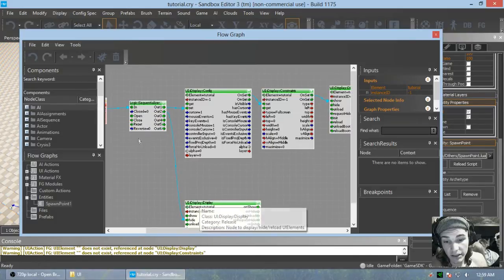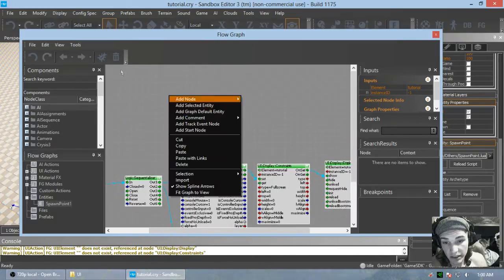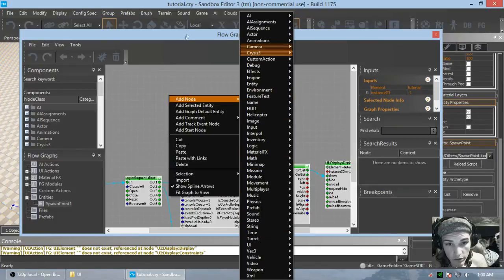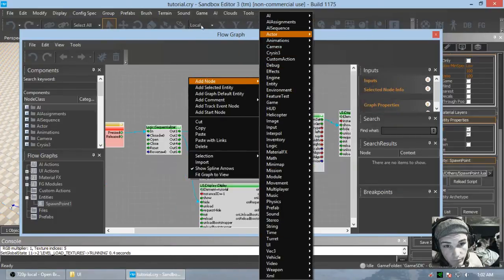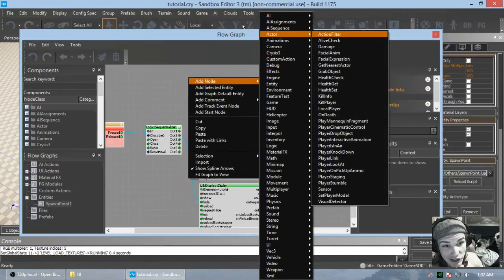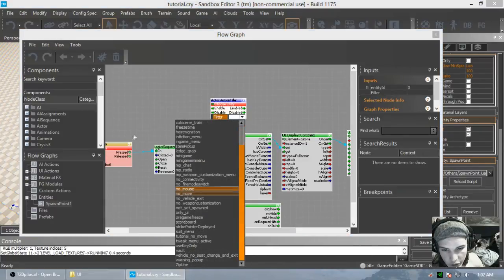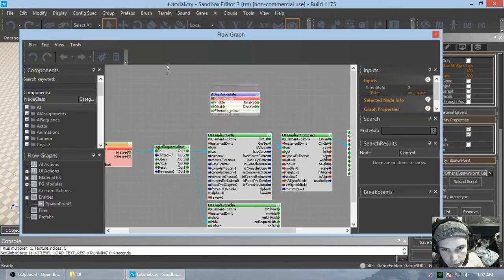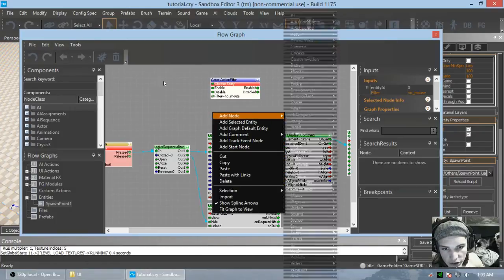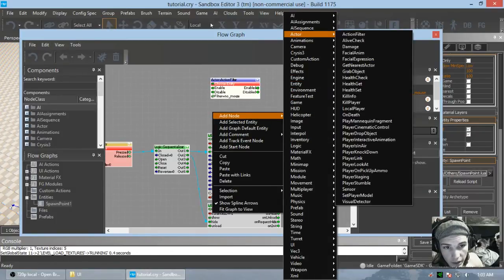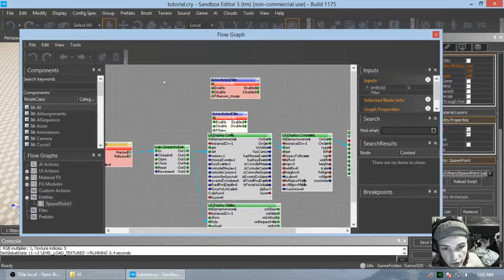Actually, another thing we need to do here is add node. Ooh, what is it? I believe it's actor action filter. And then here you're going to see filter. Drop down menu, go ahead and select no mouse. Actually, might as well add another one, actor action filter.